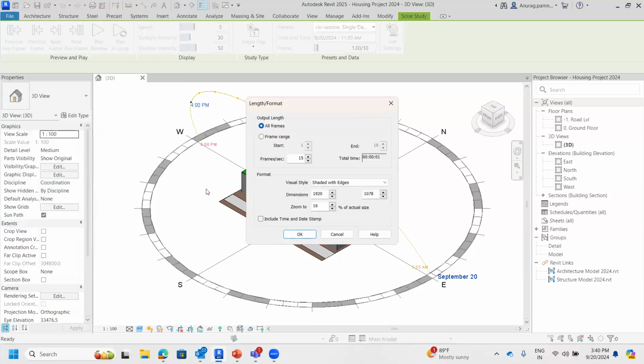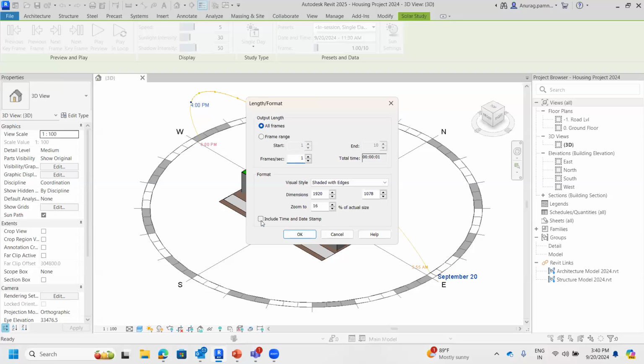Again, we need all the frames or a frame range, depending on you. For start and end, we have 10 different frames, and the frames per second is 15. So the video timing would be just 1 second: 10 is the keyframe count that we have set, divided by 15, so it will be a single second video. Similarly, if I need a 15 minute video, I will set the frames per second as 1.